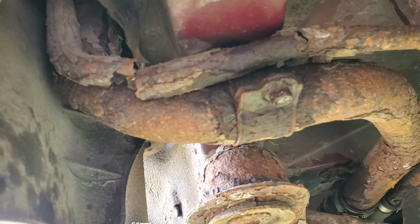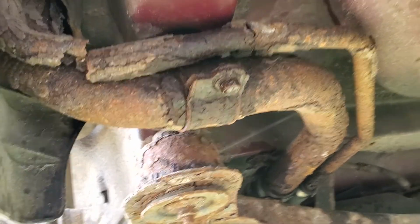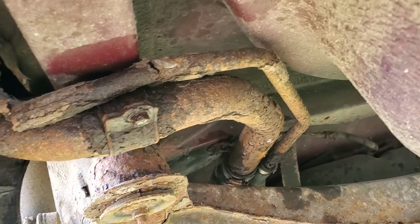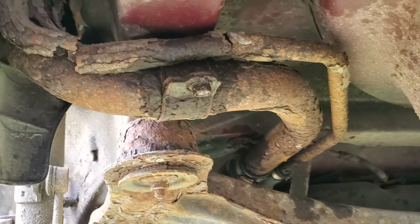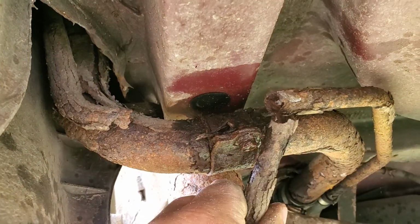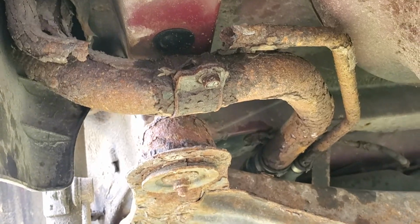So this is the filler, they call it the fuel filler neck, and just as much fuel went out the bottom as I would put in the top almost last time I filled this car. So I figured, well, it's time to do something about that. And this is the vent. Was the vent. Now it's all vented all the time. Anyway, nice. That's what salt does for your vehicle.